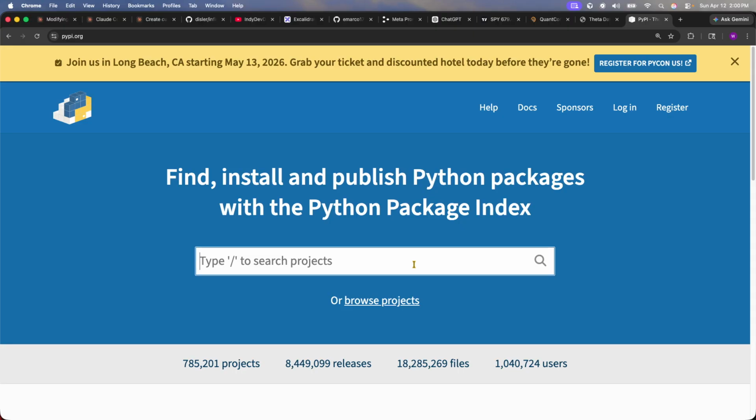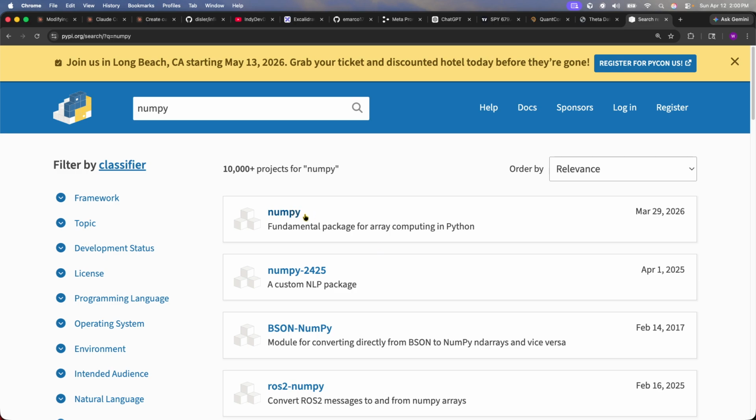There's also a for loop backtest, and this is object oriented. It's the middle ground for the two. But let's first look up NumPy. Hit enter, and we see NumPy right here. The thing I love to look at is whether it's constantly updated. You see here it was just updated a few weeks ago, March 29th, 2026. So let's go ahead and click on NumPy.